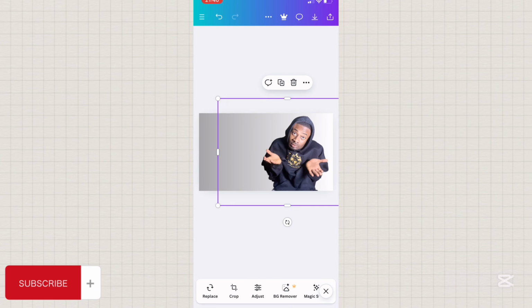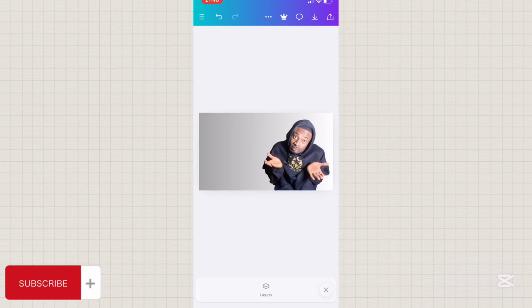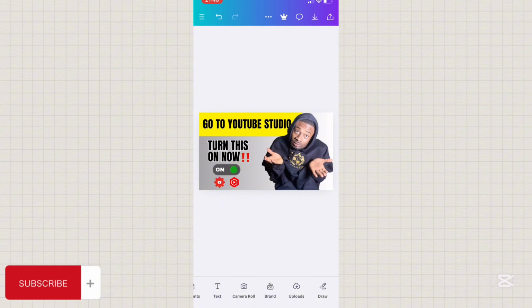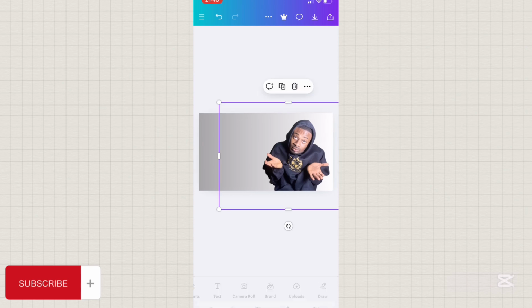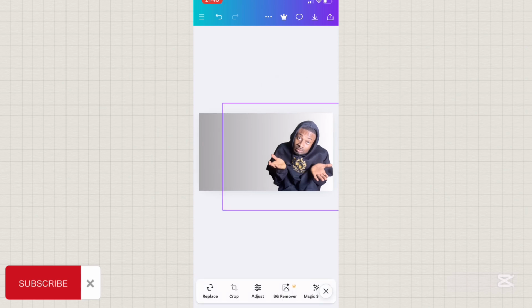It's looking more like the thumbnail we are trying to redesign. Let's quickly go back and take a look. So yeah, okay, I'll still have to take it to the right side a bit. So select the image and drag it towards the right side, and I think this is good.